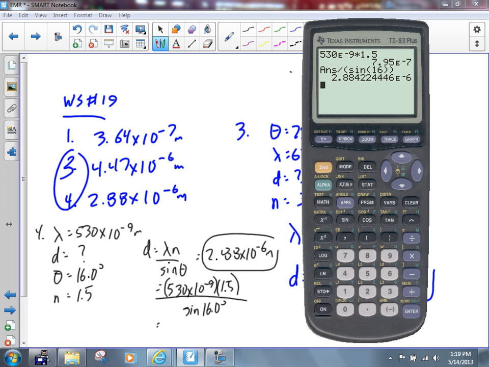and take a look in class here, just for the next few minutes, at question number 6. Question number 6 is missing a little bit of data, but I'll tell you what that is right now. The distance from the screen to the slits is 2.00 meters. In fact, it's going to be 2.00 meters for questions 6, 7, and 8, although I'm only asking you to do question 6 right now. So the distance between the slits and the openings, L, is 2.00 meters for 6, 7, and 8. All right, take a couple minutes, see what you can do with number 6, and then we'll take a look at it.